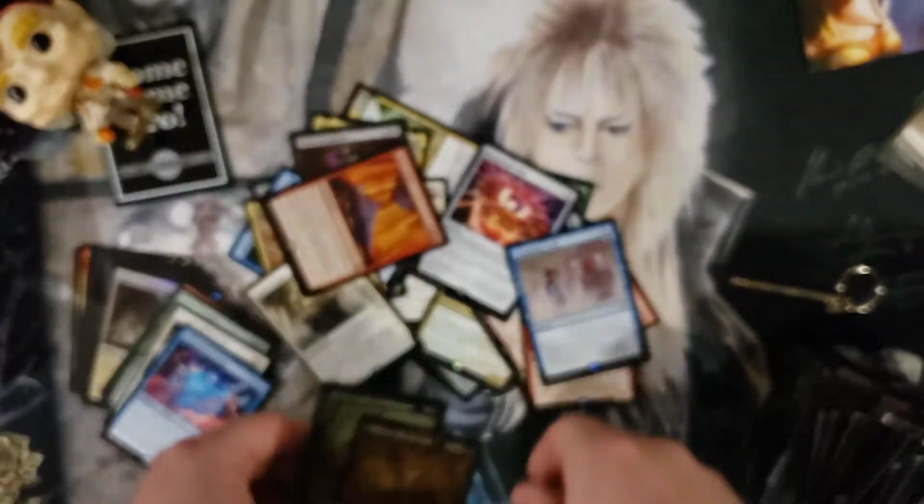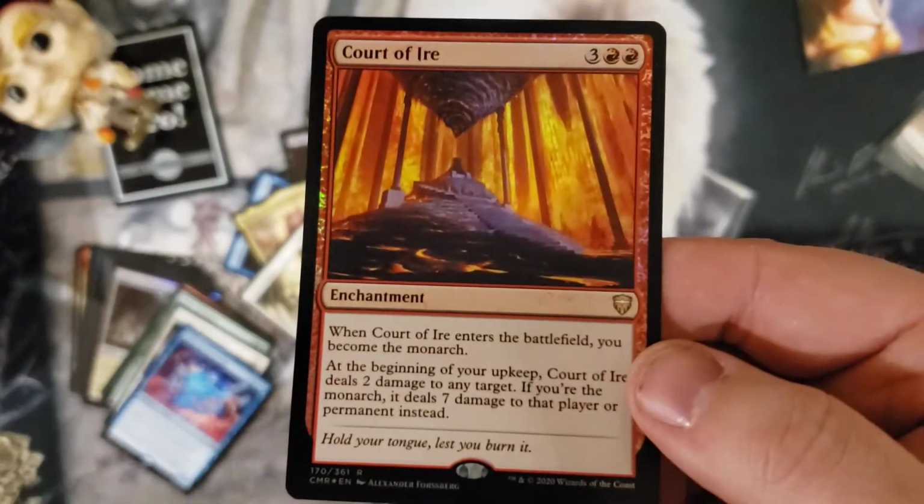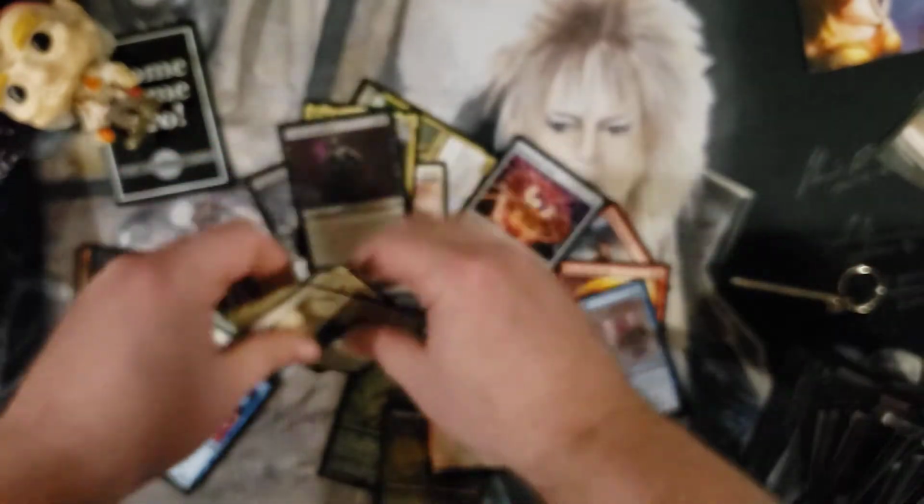So, other than that, I got the foil Court of Ire. I think all the courts are fun. The whole being a monarch and getting a bonus out of it, really. They really stepped up the monarch game this time around.